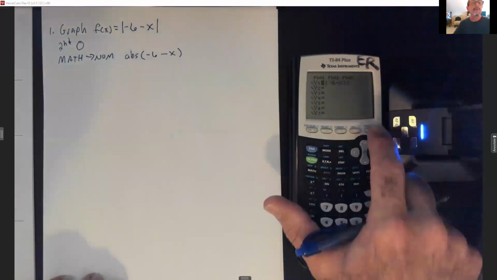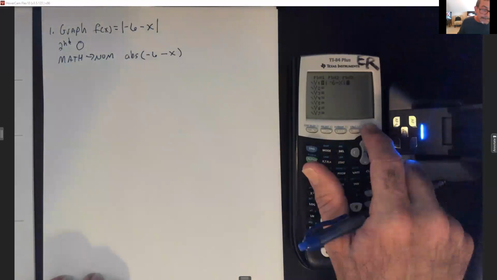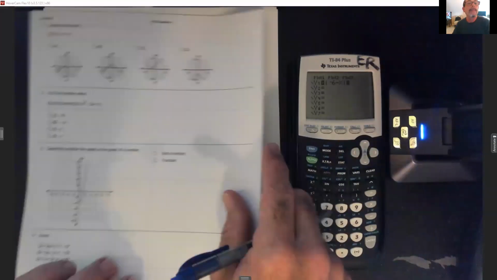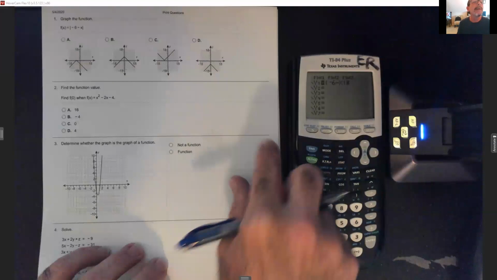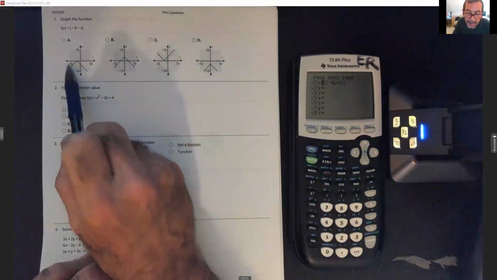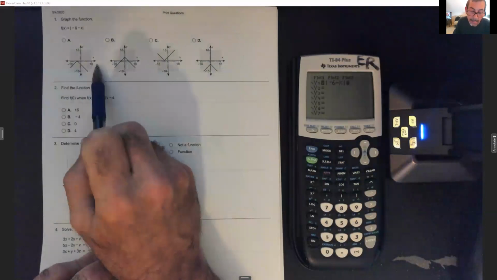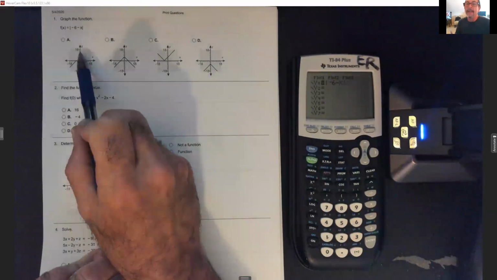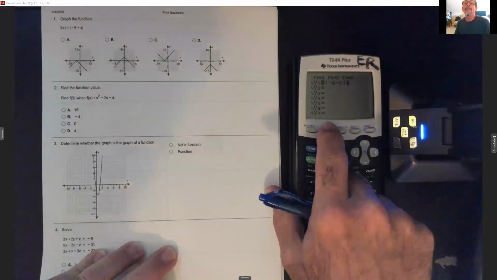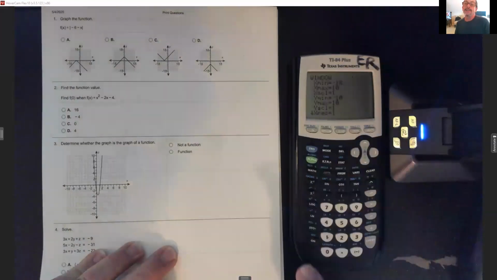All right, so I'm going to show y'all how to set a window. So here's the answers they give me. And notice these x's go from -18 to 18, and the y values go from -18 to 18. So I'm going to show you how to hit the window button right here. And we're going to set our range to match theirs and our domain to match theirs.